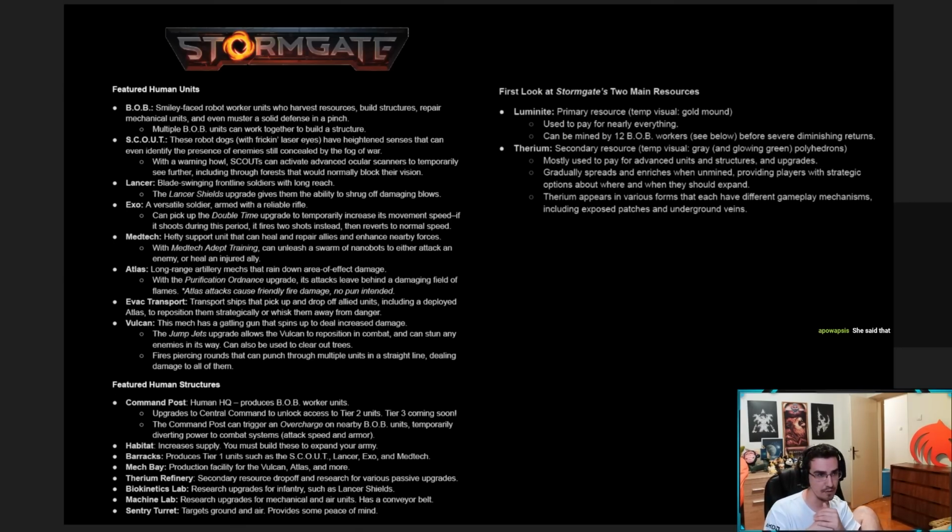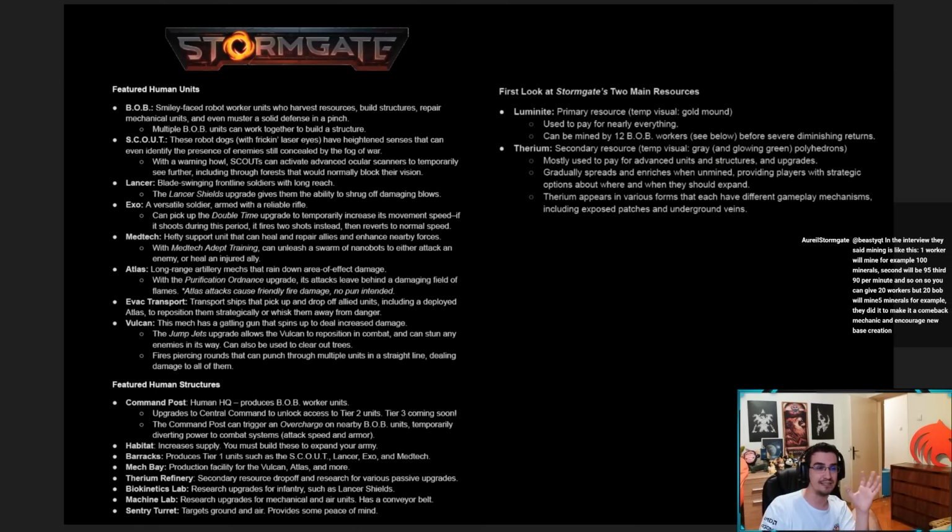So we'll see. Therium appears in various forms that each have different gameplay mechanisms, including exposed patches and underground veins. So it's not just you click it and that's it. Exposed patches is, I'm assuming, on top of the ground. Underground veins obviously is underground. I don't know what exactly that means. You might need to destroy something, or might need to build something. I have no idea. But there are obviously going to be interesting mechanics with it, and there's going to be some testing done on the most optimal and efficient way to do stuff.